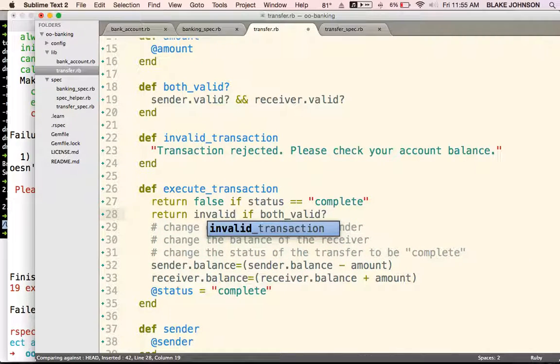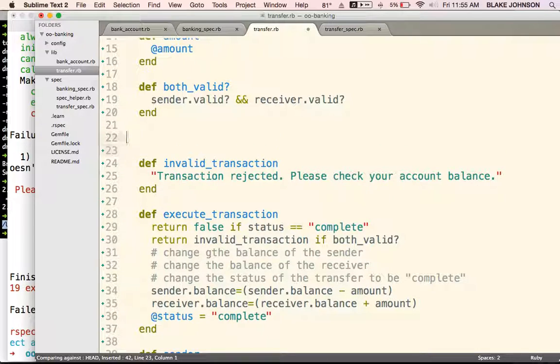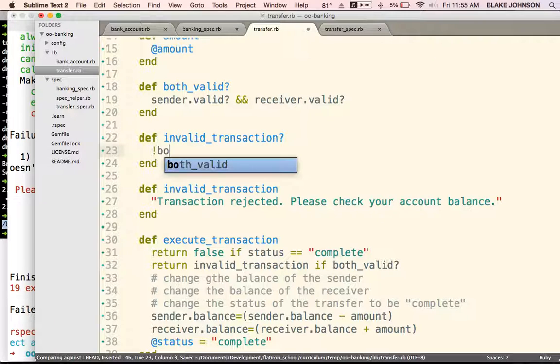So I'm going to make just a nice method that contains the statement that we return when it's not a legit transaction. I'll make an invalid transaction method, which just does the opposite of both valid.